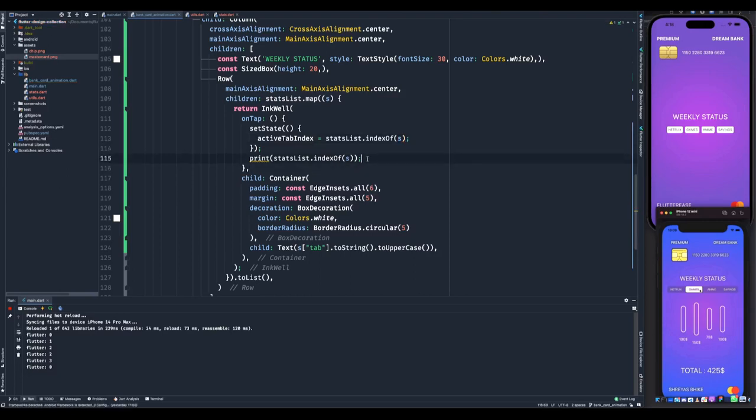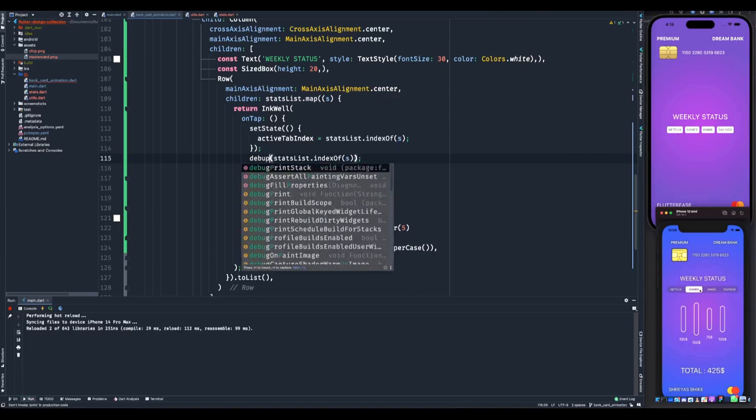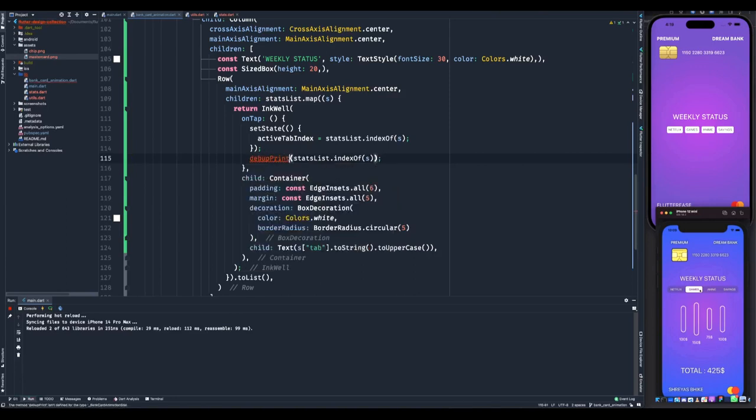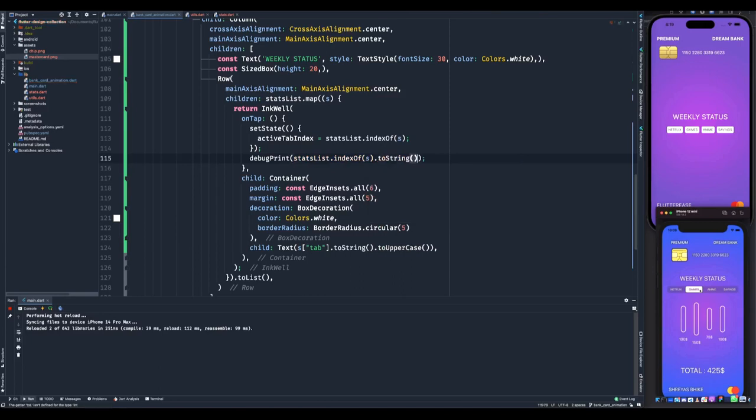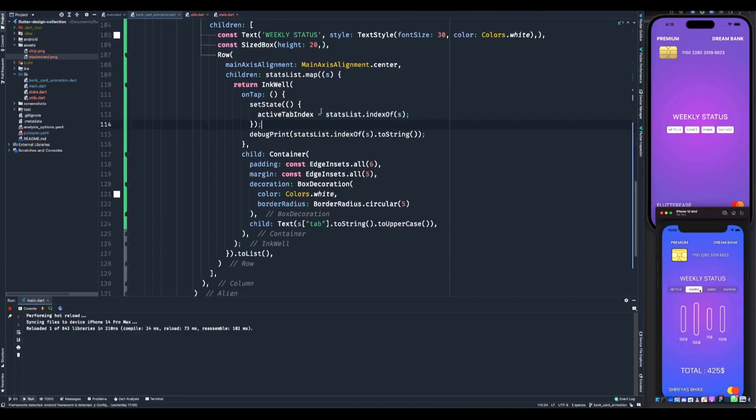Okay, that's cool. Yeah, we can still change this to debugPrint. No problem. Okay, and convert this to string. All right, that's good.